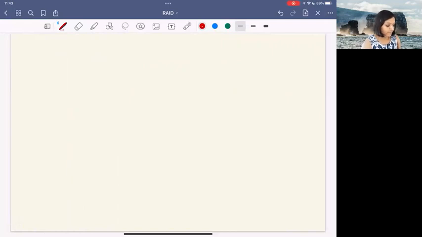Now that we understand the importance of RAID, what RAID is, what it does, and what its purpose is, let's talk about the details. How do we design RAID? What are these different RAID algorithms or mechanisms like RAID 0 and RAID 1? How do we do the trade-off, the questions that we discussed earlier on the first page of this lecture? So what are the important aspects of RAID?